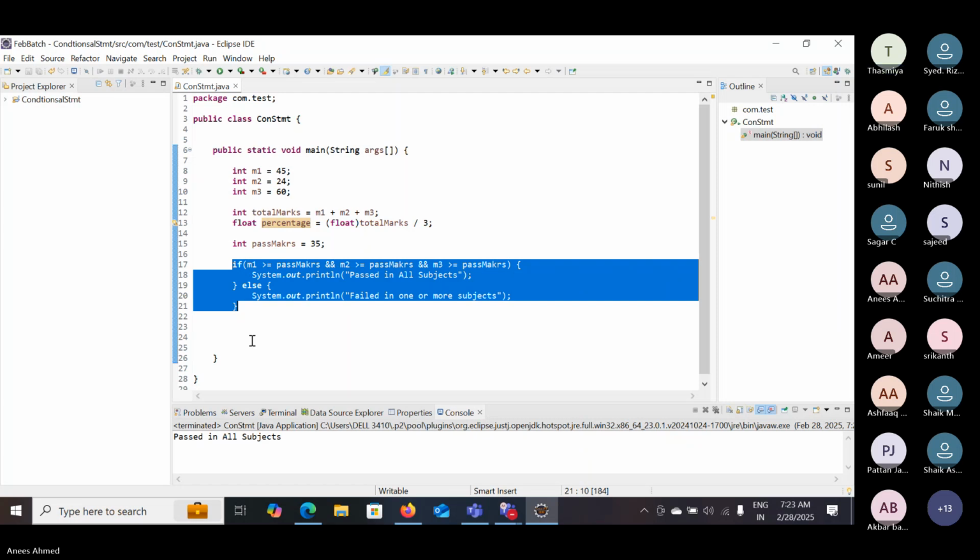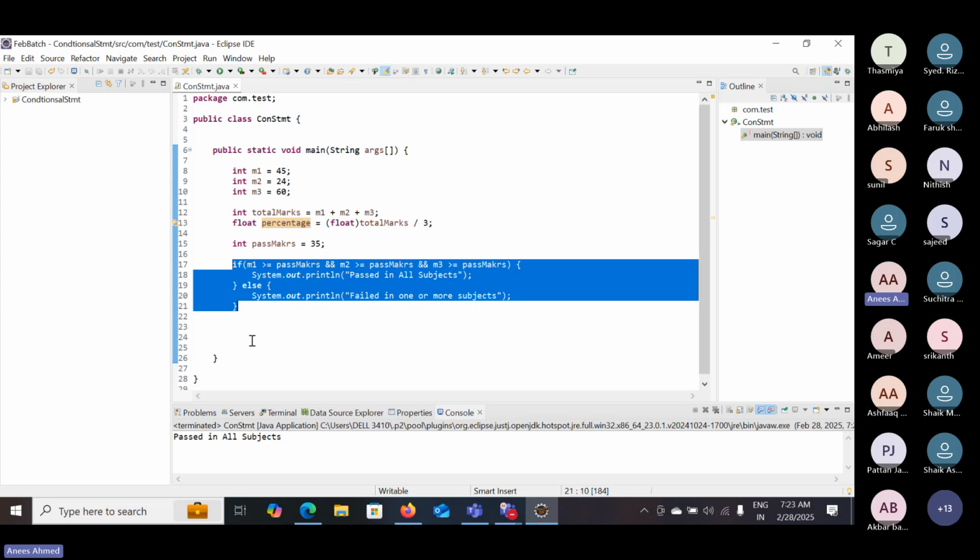In the else part, very good. In the else part, why? He failed. Then only I need to check which subject he failed. If one person is coming, saying sir, I passed, would you ask which subject you failed? Does it make sense? It should not go in the if condition. It should go in the else condition because he failed.